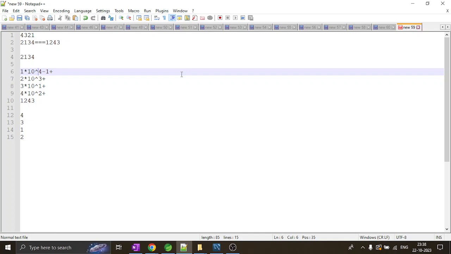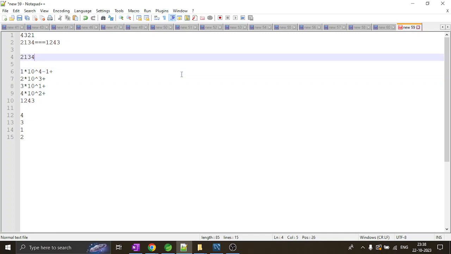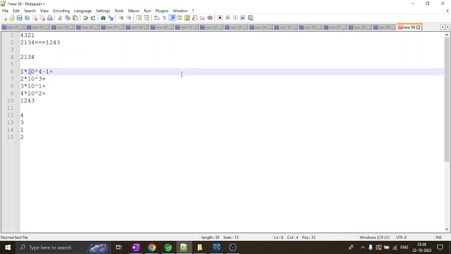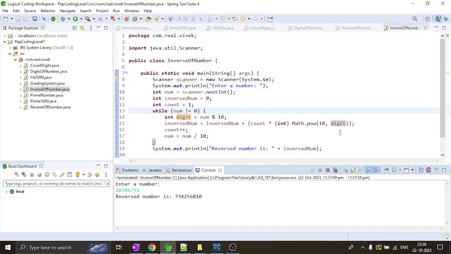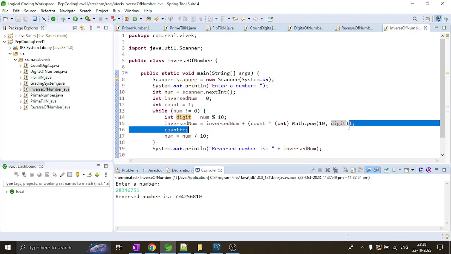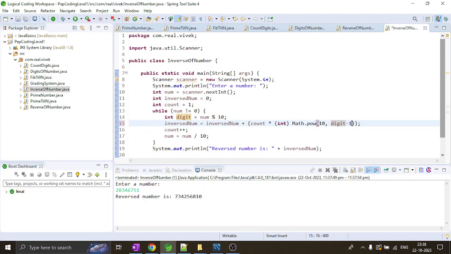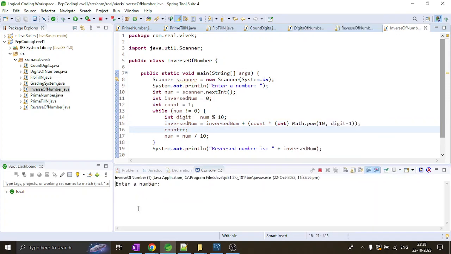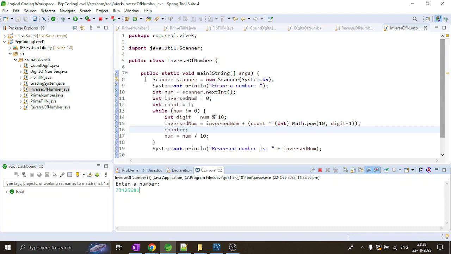Yeah, yep. So what we need to do is we need to have digit minus 1, right? Yep, that is the output that we are expecting.